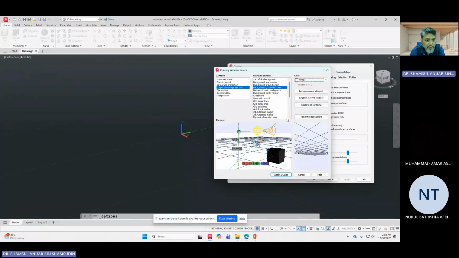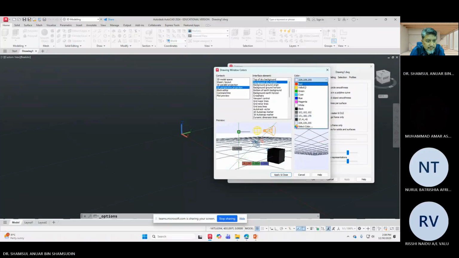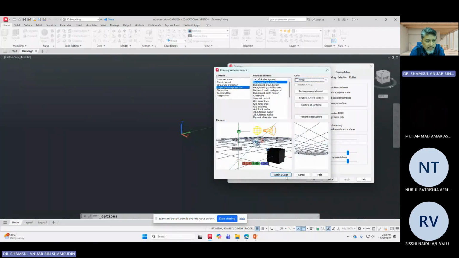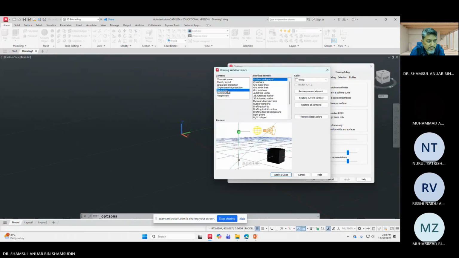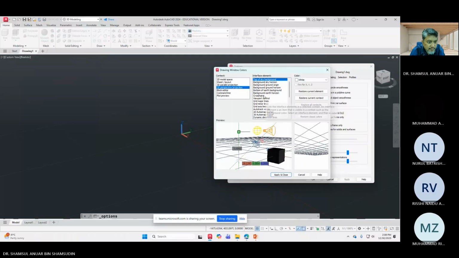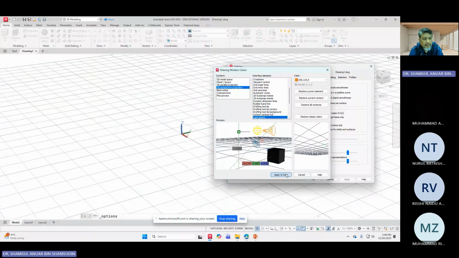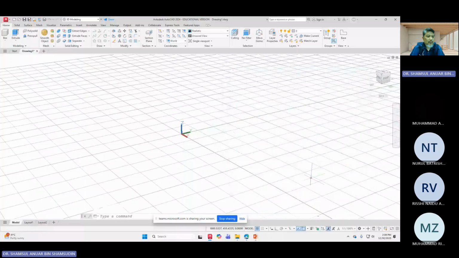There are many things that you can change to white. Yeah, like that, and then I can just apply there, and we have a white background.